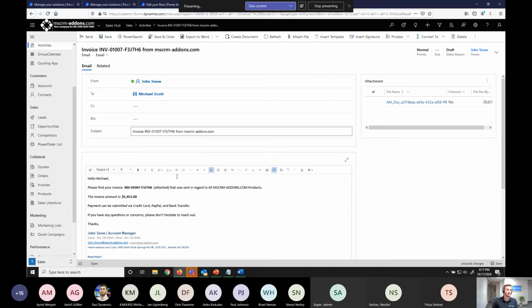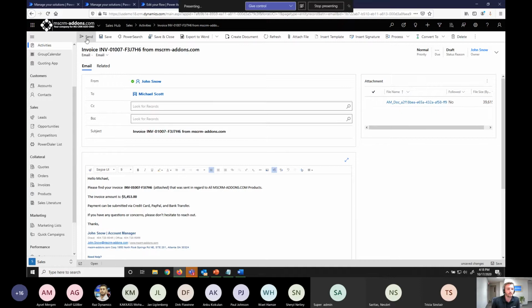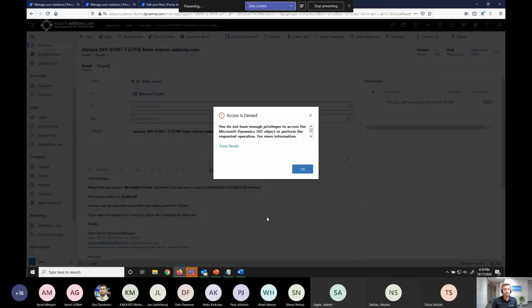So you can really set this up to be as manual and as much user control as you'd like, or as little, and then also as automated as you'd like. So if you want no user interaction, you can set it up all through Flow and Power Automate. If you want them to be able to select from a list of available templates and to be able to edit those templates temporarily, the edit template step allows them to just edit essentially a single piece of that template, and then the actual template itself won't be changed. It's just for this one instance of that document being generated. So if I were to send this, I should then receive that same email.